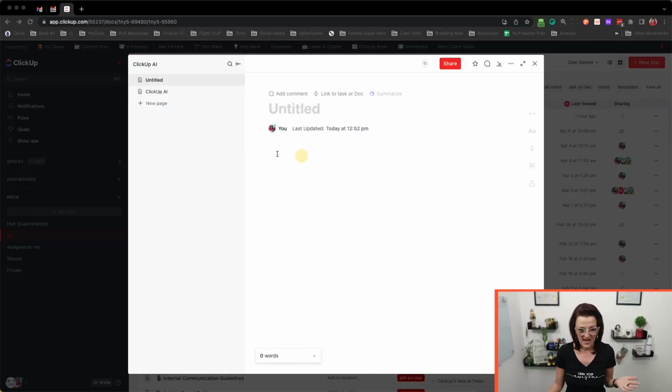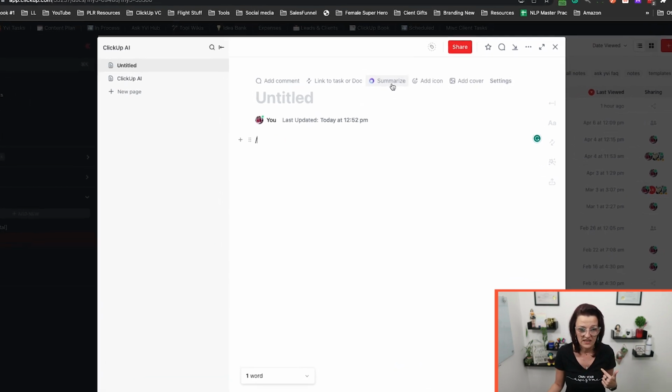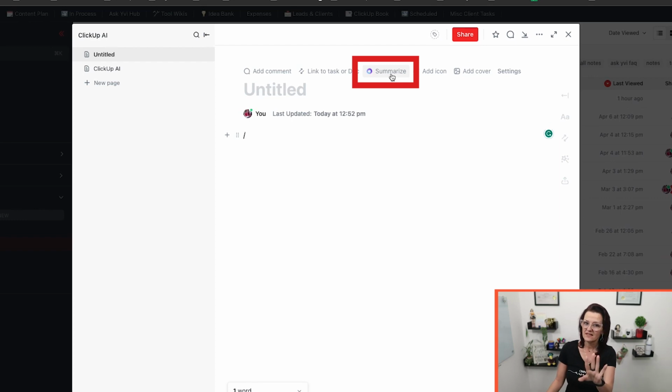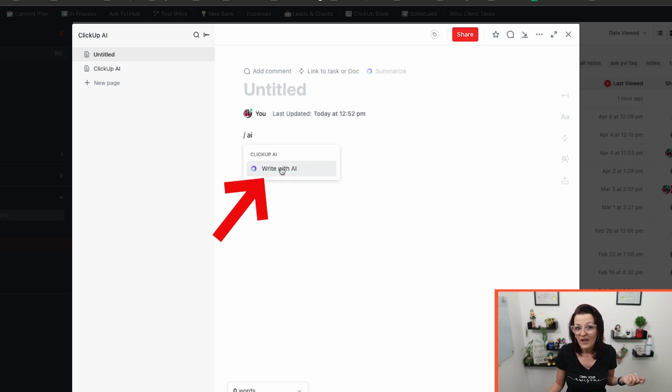To give you a nice little intro to ClickUp AI, I want to make sure you know two different ways of using the AI. One is freeform, the other one is predefined actions. We're going to start with the freeform, and then we're going to look at the predefined actions, shall we? Again, right now ClickUp AI is only available in docs. And as you can already see right here, we have a summarize in there. We'll get to that. It's one of the predefined ones. So let's just pop right in and pull up our AI.